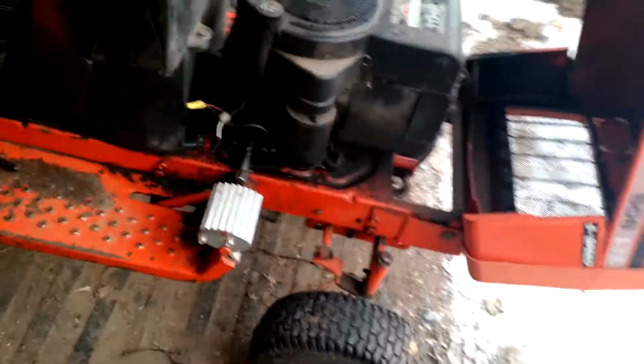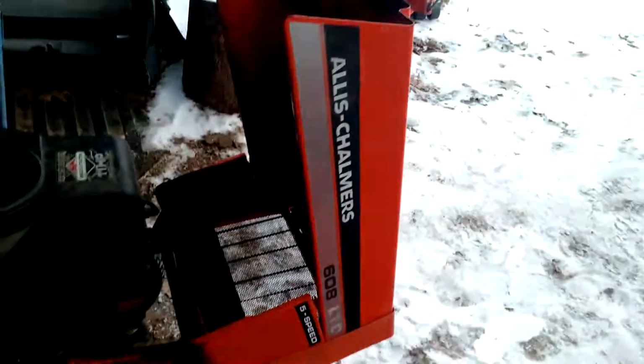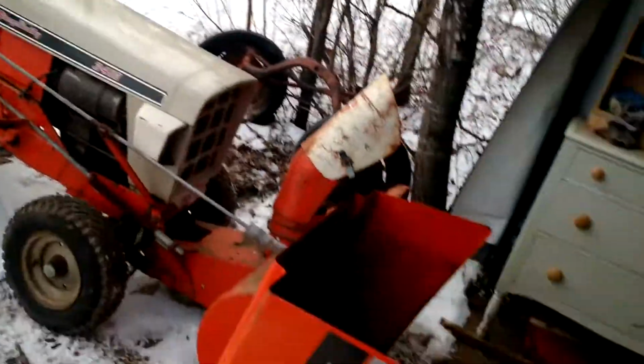I might just, when it gets some warm up again, throw it in the trailer and drive out to the do-it-yourself car wash, and pay $3 for 10 minutes on the power washer and just blow it all off, because I can't use my power washer now that it's winter. Or I might just come out here with a couple of rags and start wiping grease and dirt off. We'll see. That one there I blew off with the power washer. You guys probably saw the video too, but yeah.